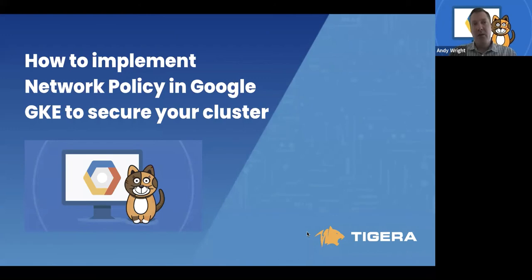For the example application that I show today, you'll have access to the documentation as well as all of the files and manifests, so you'll be able to run this on your own right after we have our session today. I have probably around 10 minutes worth of slides that introduce the concept of network policy and talk a little bit about network policy in Google, and then I'm just going to hop to the terminal and walk you through a live implementation, so that you'll be able to practice it again on your own after we speak today.